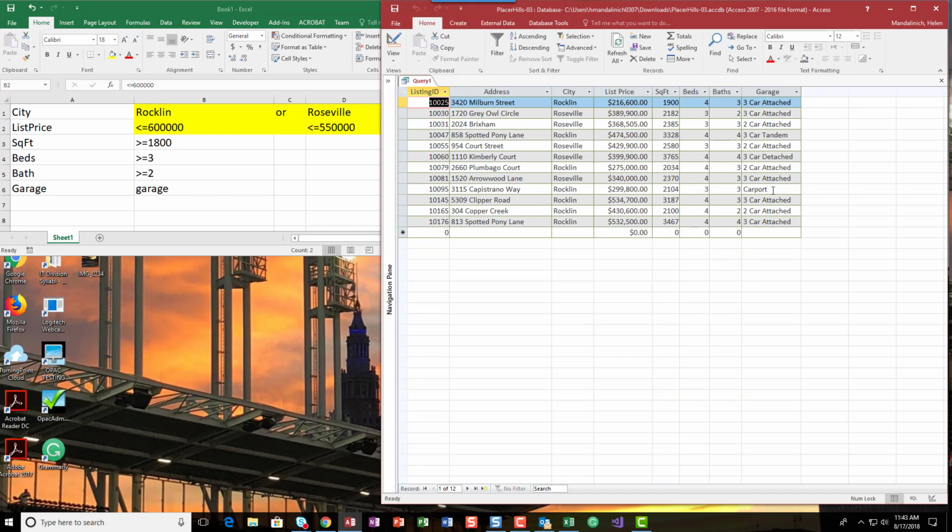Okay, so let's look at this while we're here. Okay, so here's carport. So we can't just say car. We can't say attached because he doesn't care if it's attached, detached, or tandem. So how can I qualify it? So if I look at this, I've got 1, 2, 3, 4, 5, 6 in front of attached, tandem, and detached, right? A number, space, the word car, and a space.